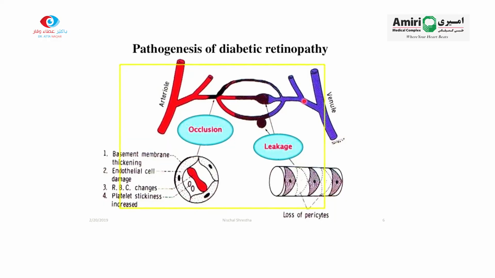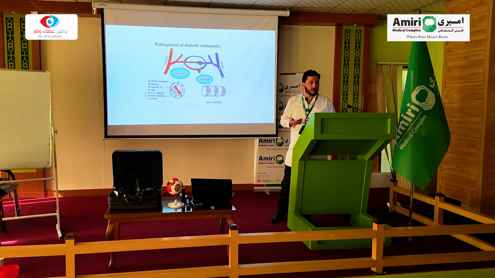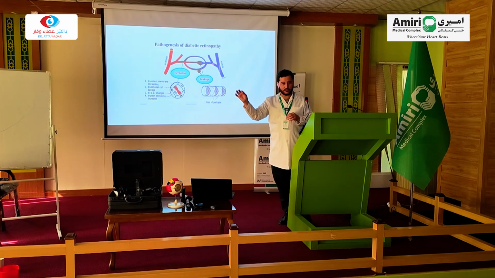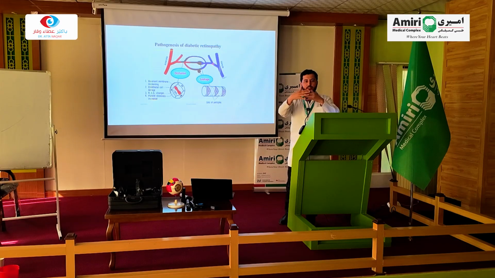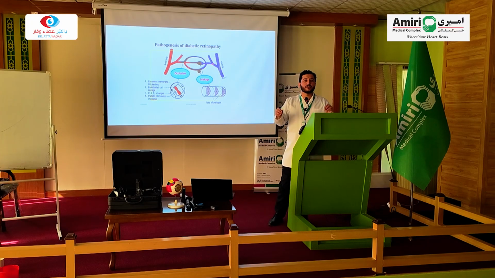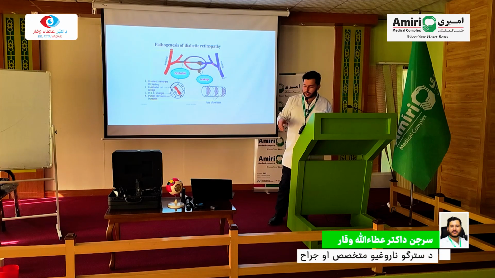When there is leakage, when there is occlusion, the patient will have ischemia. If there is ischemia, as a body response, the body will produce VEGF, vascular endothelial growth factor. What is that? They make new vessels. When they make new vessels, the new vessels are not like the normal vessels that we have in our own body. They are so fragile. Every time there is a risk that they will rupture. When they rupture, there will be vitreous hemorrhage. If there is vitreous hemorrhage, it is like suddenly losing electricity. That is what will occur. Inshallah, we will come to it.